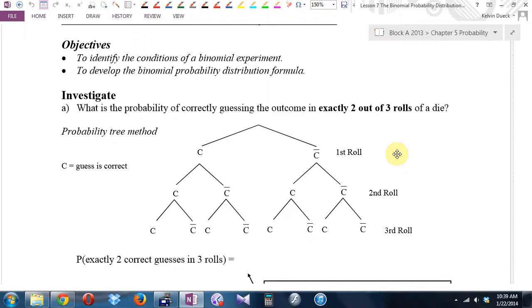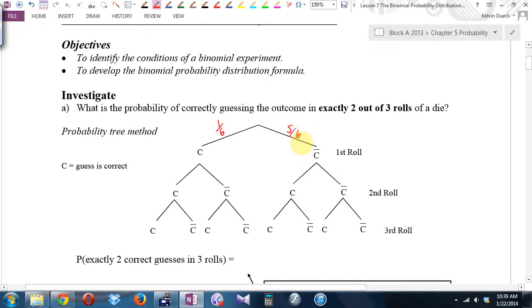So in a die, suppose I said guess the number. On one roll, what are the odds, what's the probability that you guess correctly? What are your chances of guessing right? You all know the answer? Yeah, 1 out of 6. So on the branch then, we could say this. The probability of being correct, 1 out of 6. What's the probability of being wrong? Sorry? 5 out of 6.